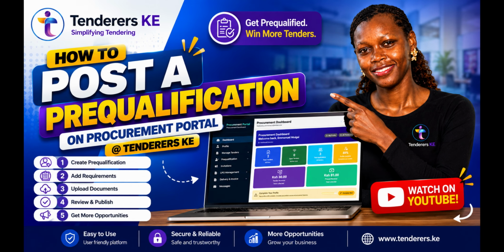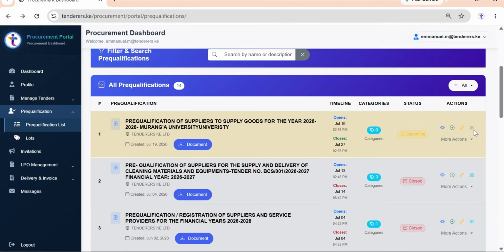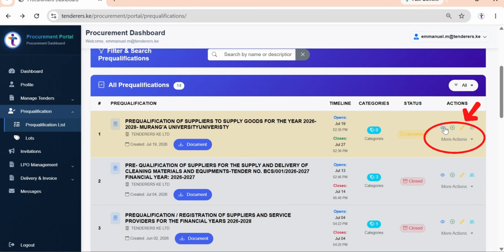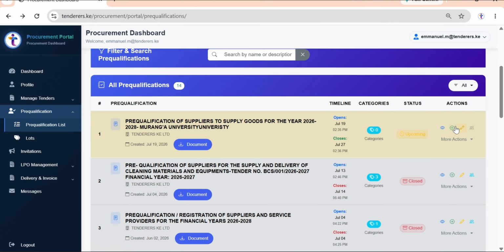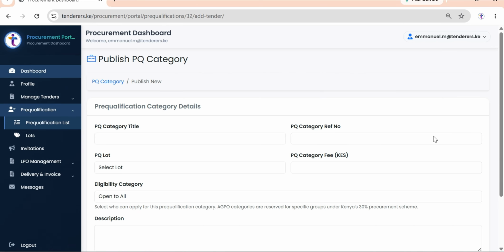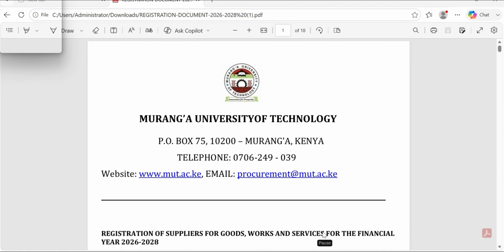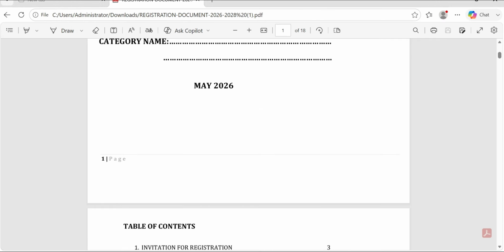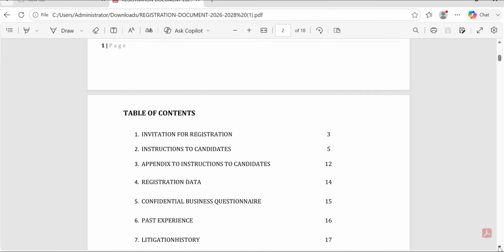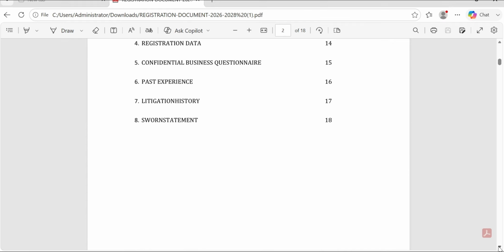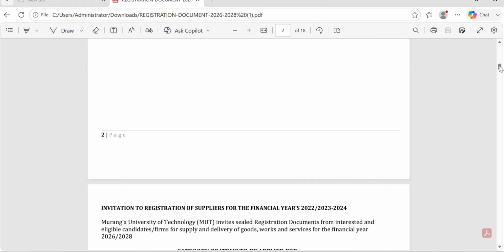You're going to click on that button, and then they are going to ask you for the category title and the reference number. We assume that you've already prepared a document of the categories that you want to post and the reference numbers you have given them. So you're just going to copy directly into the system. If you have not prepared this document, you can just enter directly, but having this document enables you to do this process faster and more quickly.